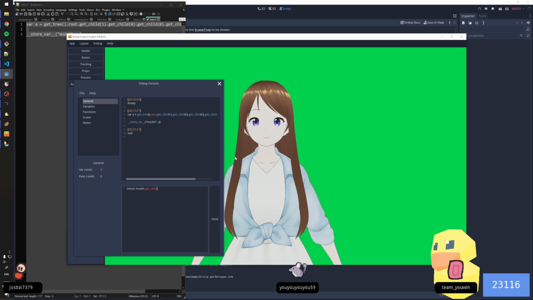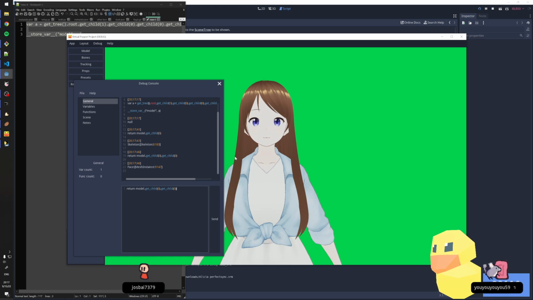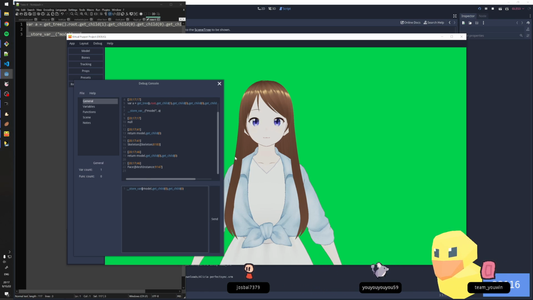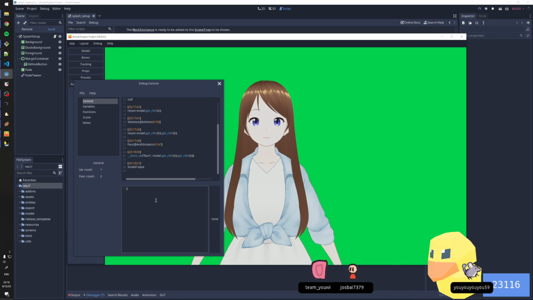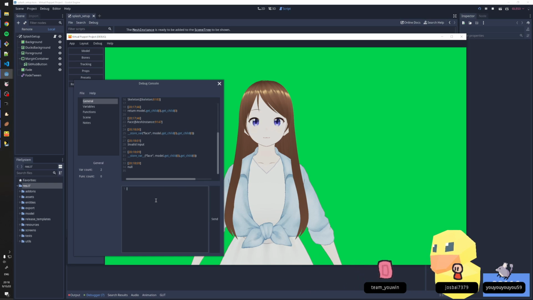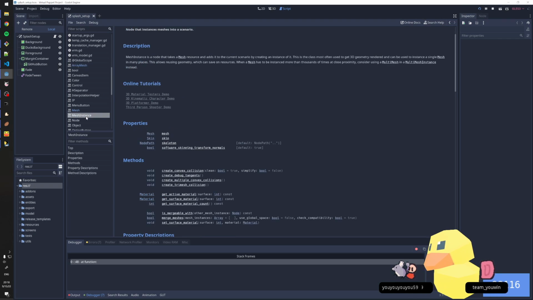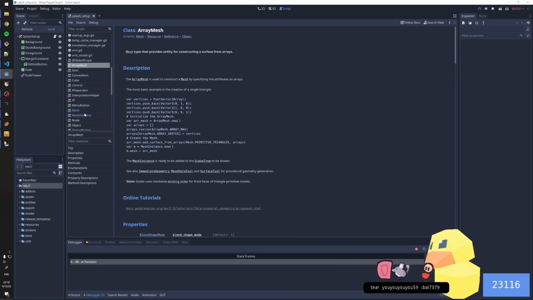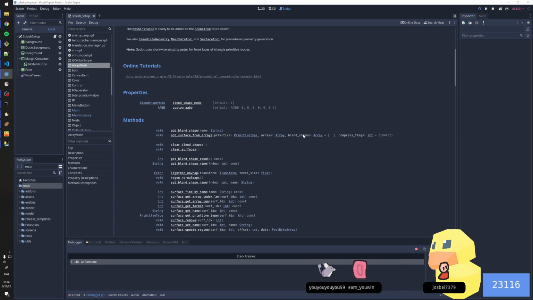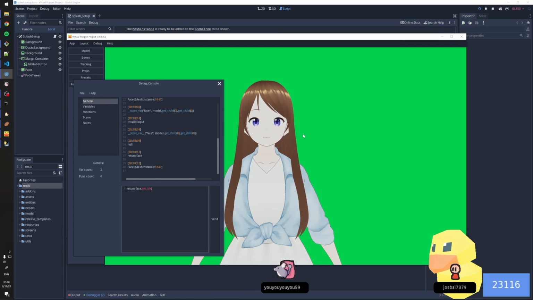So let's see, model. I think it's get child, and that's a skeleton. Yep, and then we'll want to just get the face, which is the other child. There's your face. So we can do store var face model. Okay, fat fingered it. Oh yeah, there we go. Store var, there we go. So there's the face, and that's a mesh instance, question mark. So on a mesh instance, we can get the mesh. Wait, the mesh is an array mesh, yes. Which means that we can call get blend shape count, yes. So face, get blend shape count.